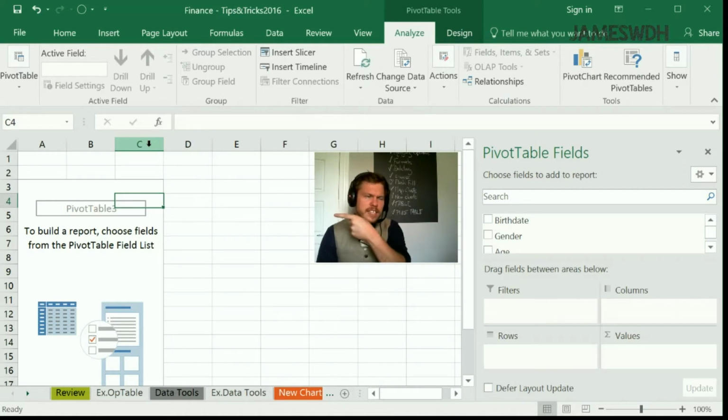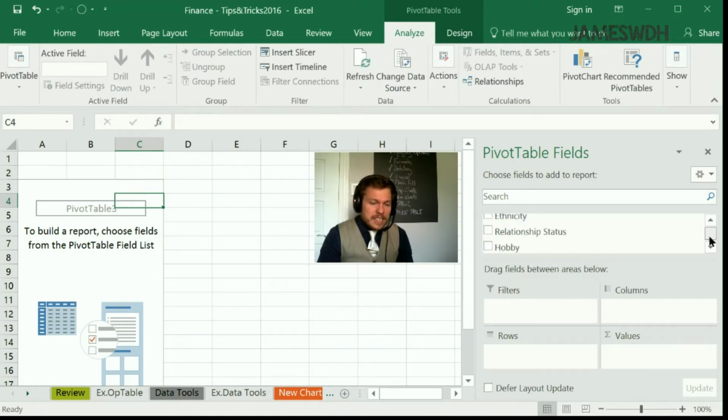But here I am in my pivot table, and a lot of people think that in pivot tables, you work inside of this side, right? And if you work inside of this side, you're going to end up having a lot of problems with your pivot tables. It's really what's on this side that's super important, right? Everything here and going down is really where all the magic is done. It's like that game as a kid where you're playing triangles and circles and you're trying to put the triangles in the triangles and the circles in the circles. It's a bit of a challenge, and pivot tables is a bit similar. It's just more of an adult version of that.